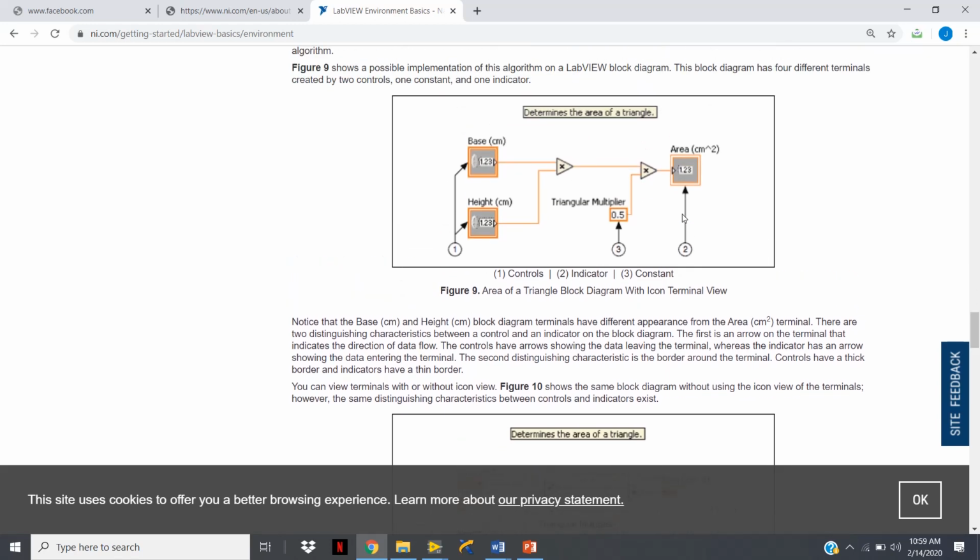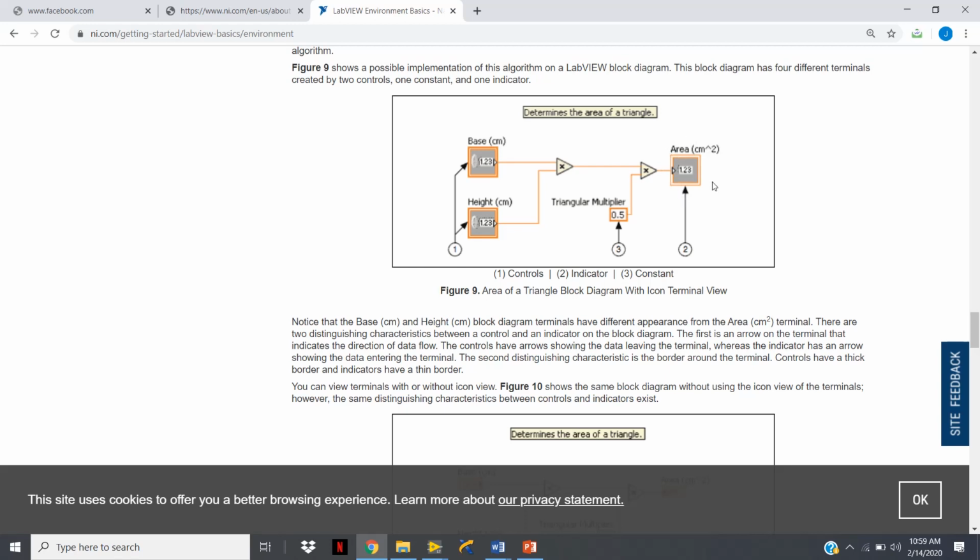There are two ways to differentiate. One is if the arrow is showing the data is leaving the terminal, as here, then these are called control terminals. And if the arrow is showing the data is entering the terminal, then it is called an indicator terminal.